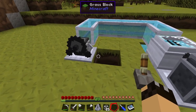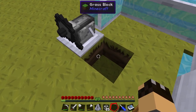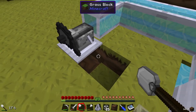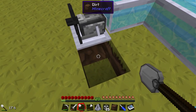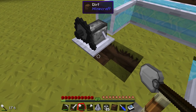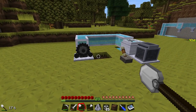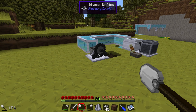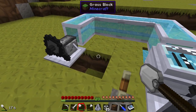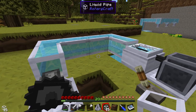Like with any steam engine, I'd highly recommend having water in the engine before you apply any heat source to it. There are two ways you can power the engine with a heat source. One is to dig two blocks down and place a netherrack block two blocks below the engine so you can light it on top with a flint and steel — that will put a permanent fire beneath the engine. However, a fire won't be hot enough in a cold biome, such as an arctic biome. So I'm going to use the other source, which is lava. But before I do that, we're going to let it fill up with water and build the cooling fin.